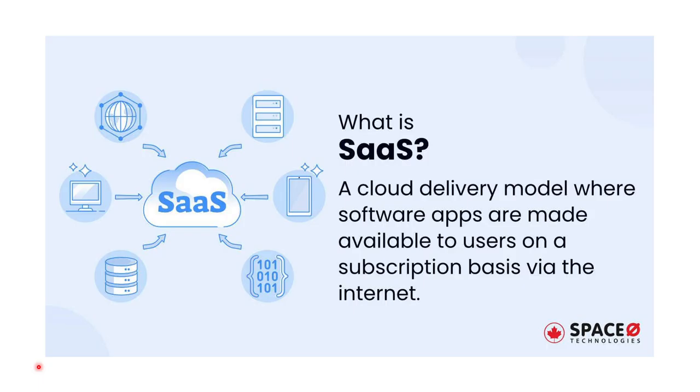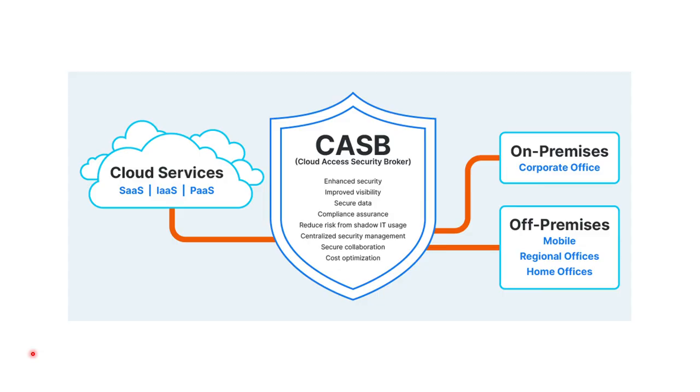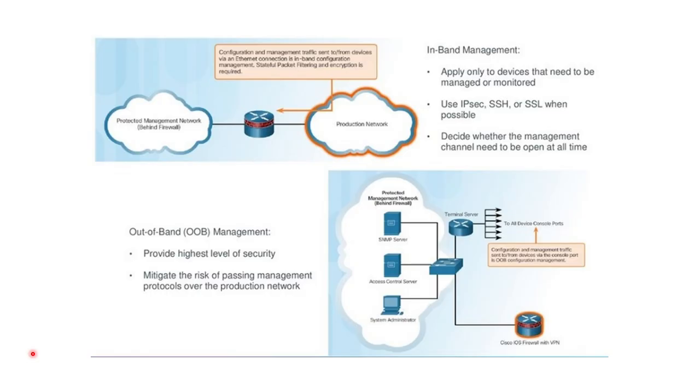Now that user location, account, access types, and SaaS are covered, I'd like to start with a term called CASB, or Casb. It's short for Cloud Access Security Broker. Microsoft calls it Cloud App Control, Zscaler calls it ZIA, Netskope calls it Netskope One Security Service Edge, or SSE. Casb can be implemented in three different methods, which I will explain later. At a very high level, we can divide Casb into two major categories: inline Casb and out-of-band Casb.